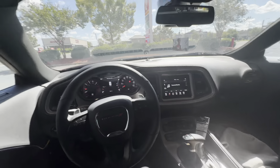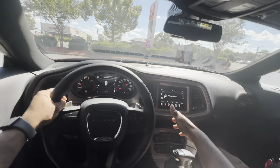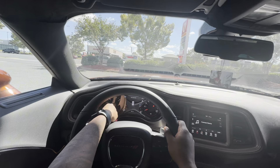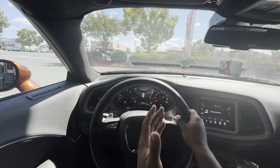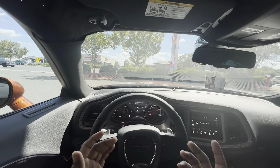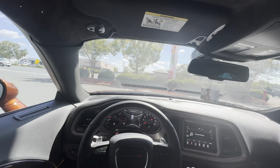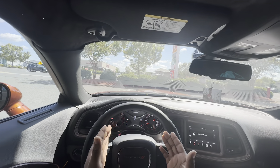What y'all want to understand is one or two things. This is how you shift up, this is how you shift down, and these are your RPMs. You don't want your RPMs to go into the red because you're gonna hit your rev limiter. Those are the three key things you need to know when paddle shifting — or shifting anything in general, whether you have a four-wheeler or a dirt bike. Same concept in the car.